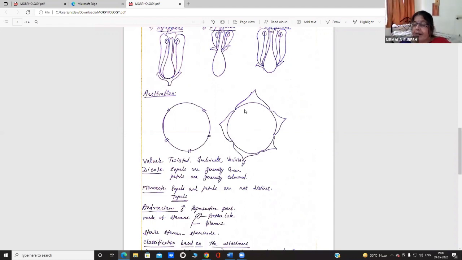So with one hibiscus, we can teach them a number of concepts, like the monadelphous condition and monothecous anthers. Generally, anthers are dithecous; only in hibiscus they are monothecous. So hibiscus is the example for so many concepts. Let them understand what is called polysepalous. Poly means free, gamo means united. Let them understand with a flower in hand what is called polysepalous, polypetalous, gamosepalous, and gamopetalous.